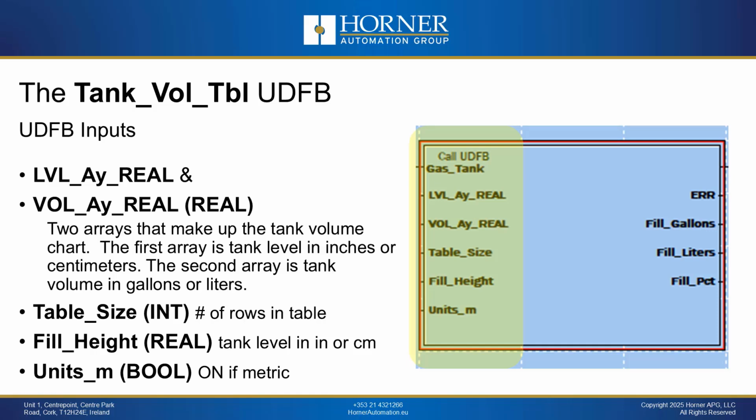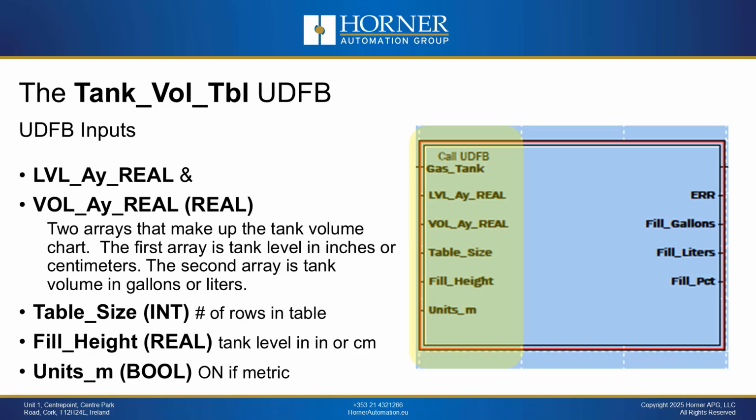Again, 27 being our sample size here, but it can be any value up to 100. This user-defined function block has been defined to handle arrays up to 100 each. That would be 100 rows of level data and up to 100 rows of volume data. After table size, you will have the fill height variable. What is your fill height variable? That is the level in the tank that you would measure.